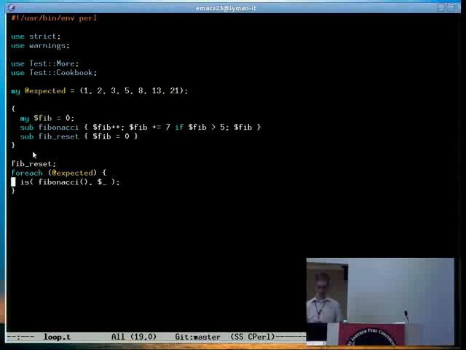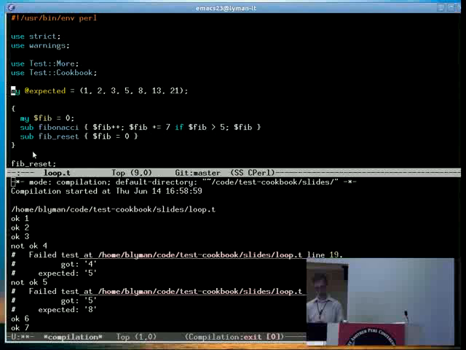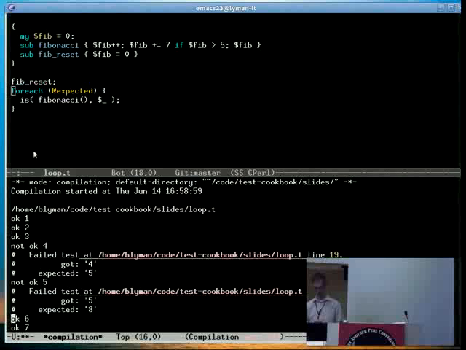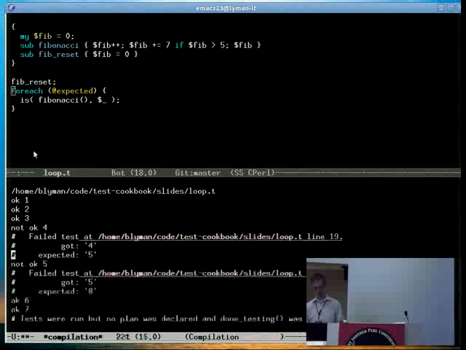Here's a really lousy and deliberately flawed Fibonacci generator. Ignore the fact that I'm calling it Fibonacci sequences. It's just to show you how annoying these test counts can be, right? So we run this once.